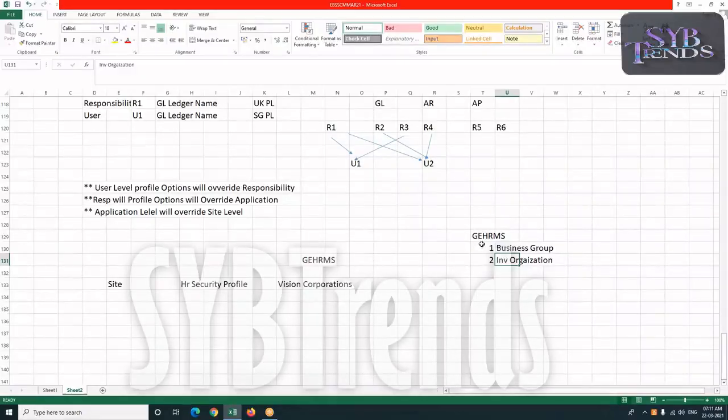But I want to create all these inventory organizations under my own business group. Then after creating the business group, for this particular responsibility, we are going to set the profile option HR: Security Profile, and here GSS BG. From this point onwards, for this particular responsibility I have explicitly assigned my own business group. So any organizations created under this responsibility will by default be created under it. Am I clear on this point?